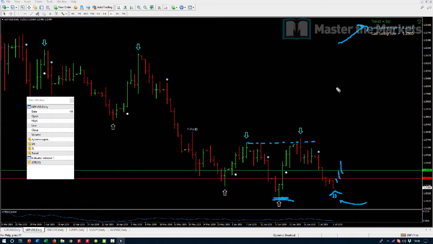So currently we're in a variation 1. That variation 1 is about to finish if we get either a variation 5 or a variation 6. A variation 6 is a break of this swing low. If that happens, then we'll tackle that accordingly. That will become a new downtrend, and again, I'm not expecting that to happen. So let's continue to monitor this into the next couple of days.